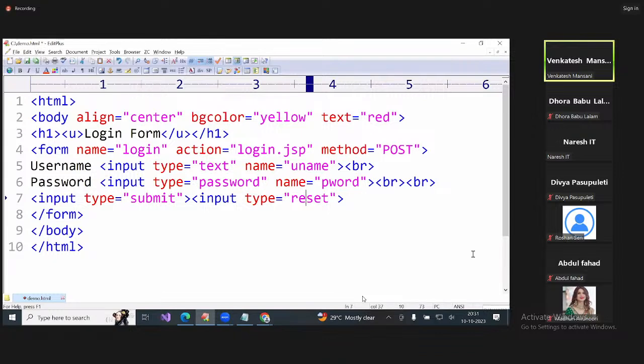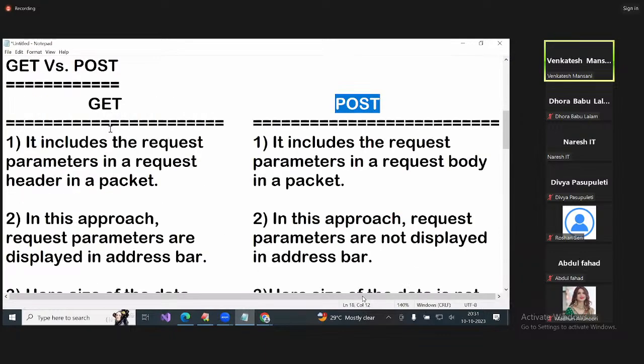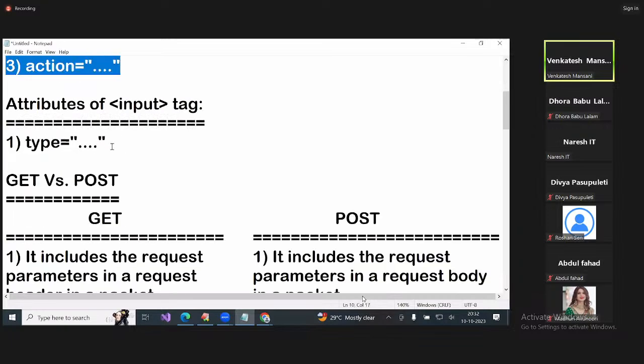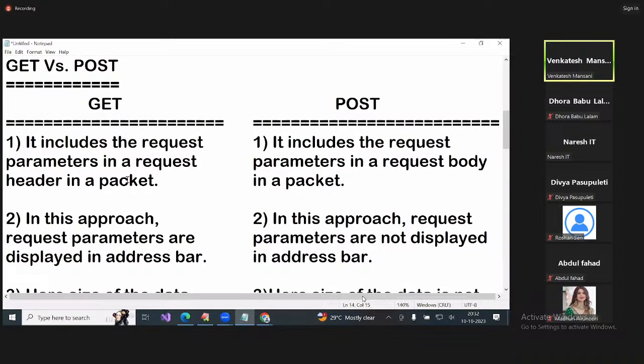Okay. Now we'll see some other attributes, some other concepts. Next, note here that already 2 tags are completed. Here 3 attributes are completed, here 1 attribute is completed, and here is some other attribute.